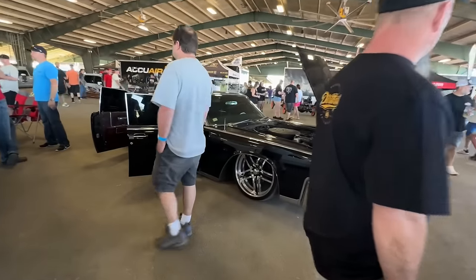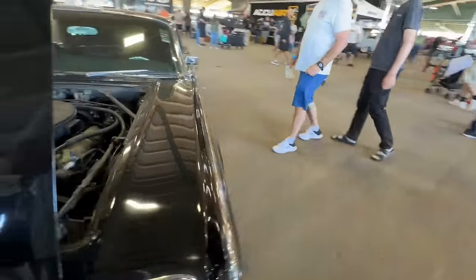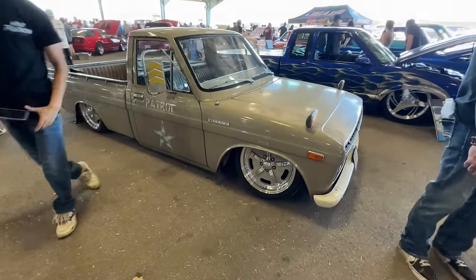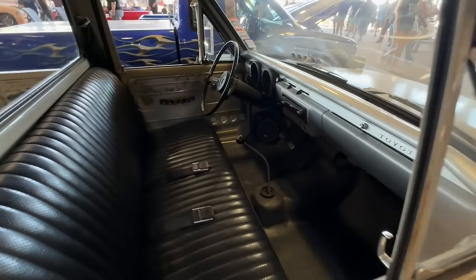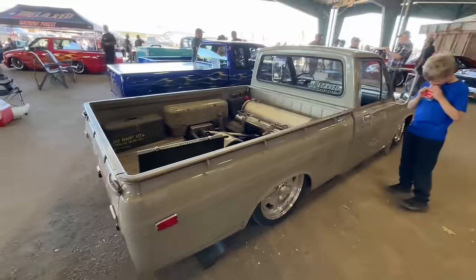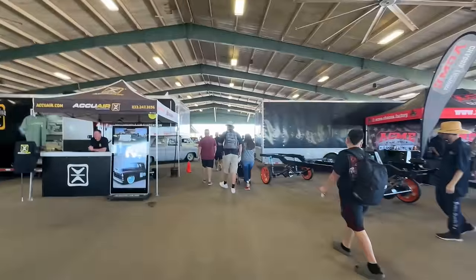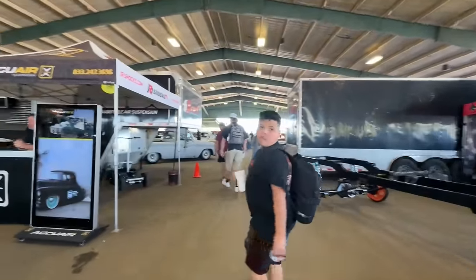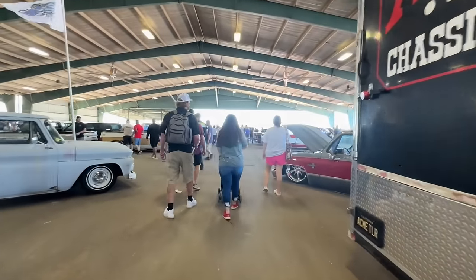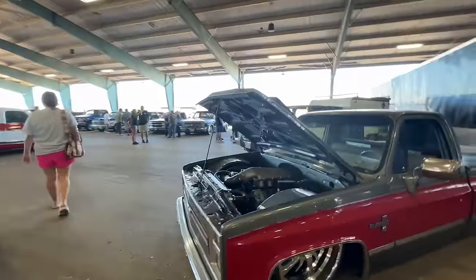Man, check this Continental out — looks like original paint. That thing is cool. Check the Toyota — this thing is freaking sweet. I really want to do one of these trucks one day. Making our way to the C10 club area — my old stomping grounds. It's going to be basically the Texas chapter but with guys from all over the place.